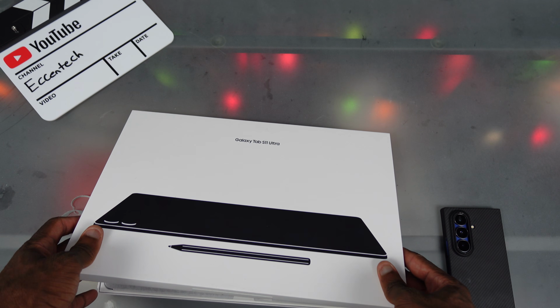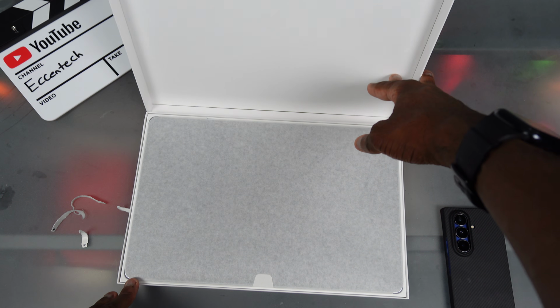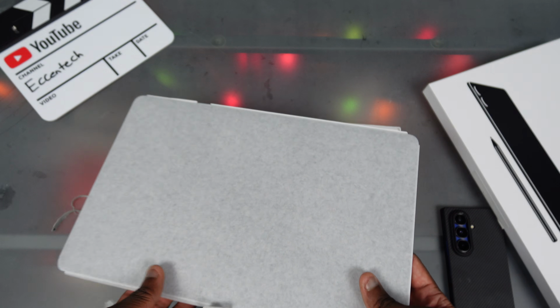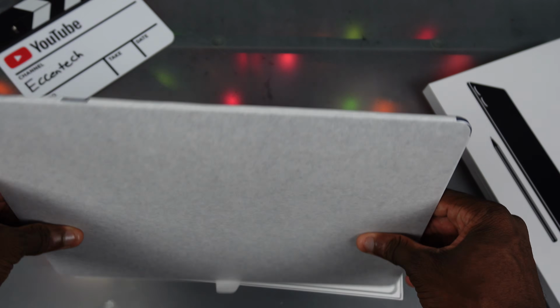But let's go ahead and check out this Galaxy Tab S11 Ultra that Samsung did provide to me. So I appreciate you, Samsung, for sending this out to me. You already know if you watch my YouTube or Rumble videos, this is not gonna alter my opinion or nothing like that. I'm always gonna be honest no matter what company sends me or flies me out or what. It don't matter to me.